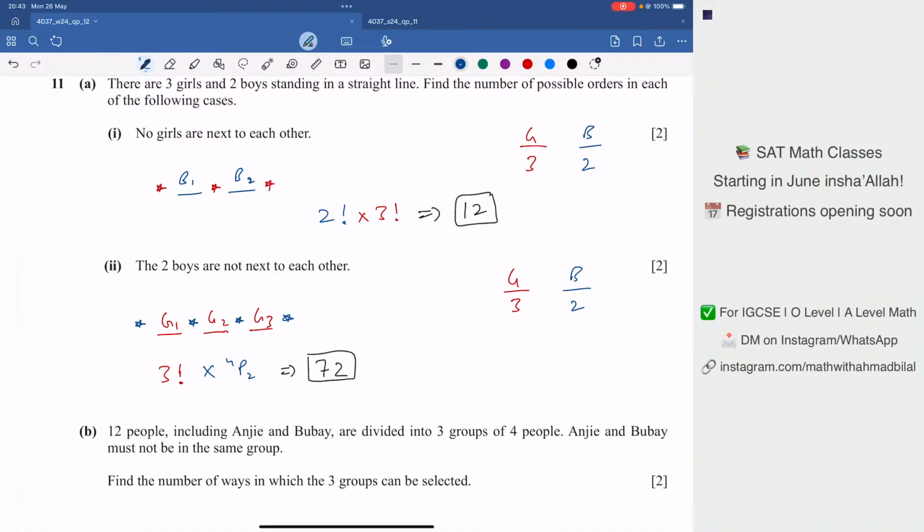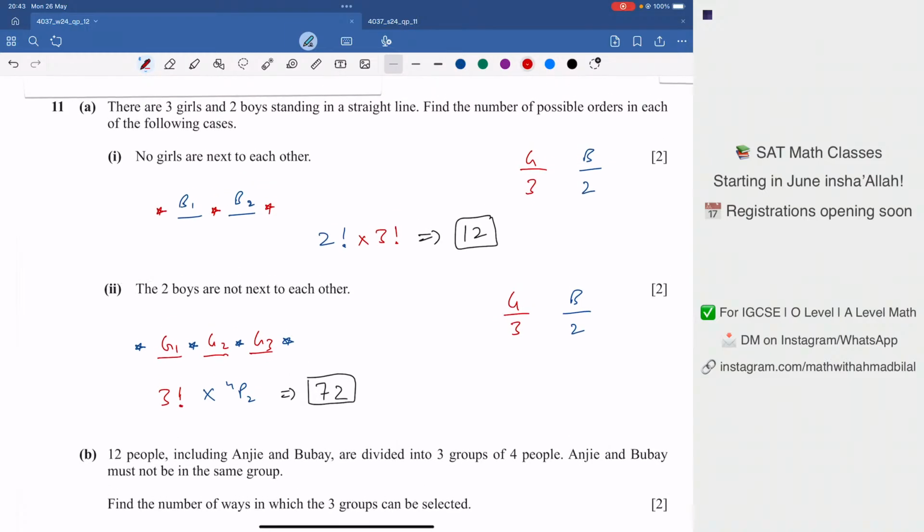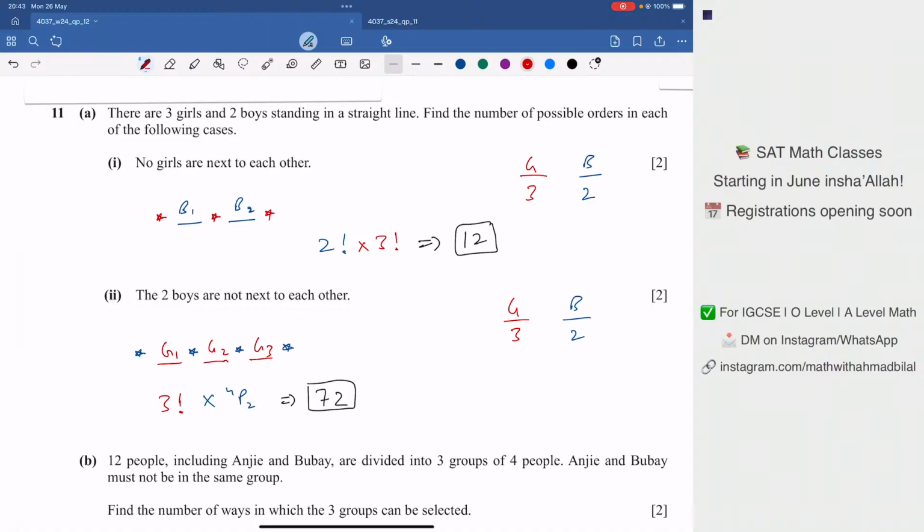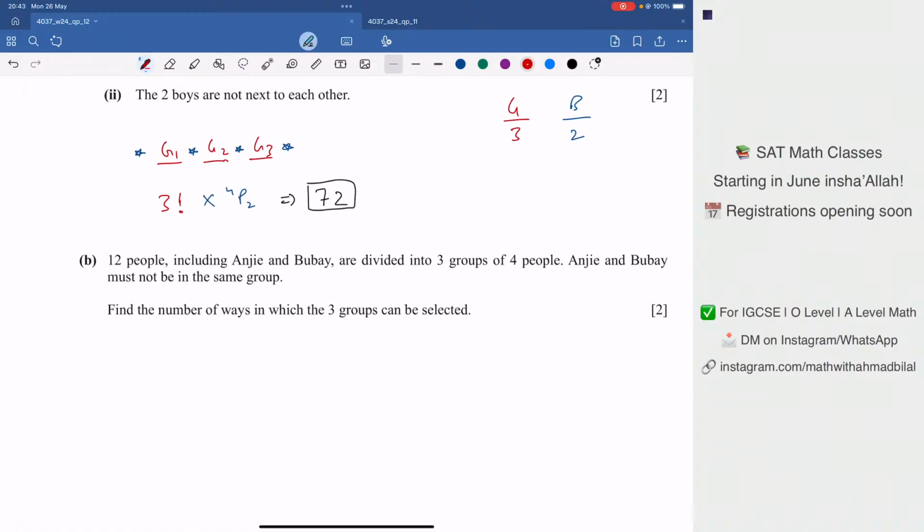Okay, so this is one way to do this using the dashes and stars method. Another possibility could be that you could use that total minus together method. You find the total number of arrangements, subtract from that the number of arrangements in which, in the first case, the two girls are together, and in this case, the two boys are together. So when you want to separate two objects, two people, in that case, that method also works. You just subtract from the total the number of arrangements in which those people, those objects are together, right? That will also work. You could also do that.